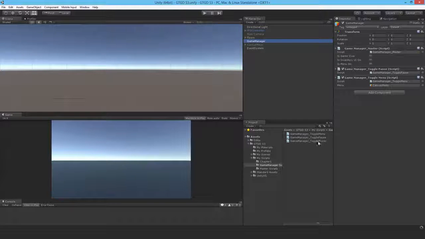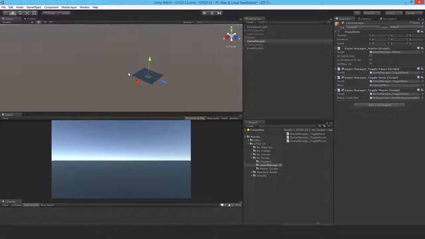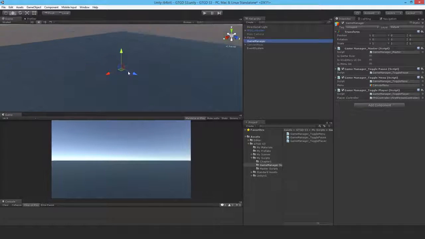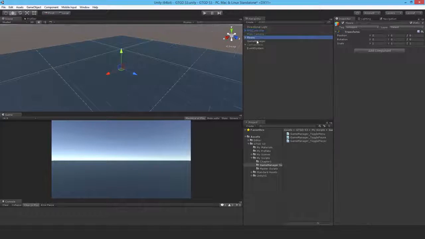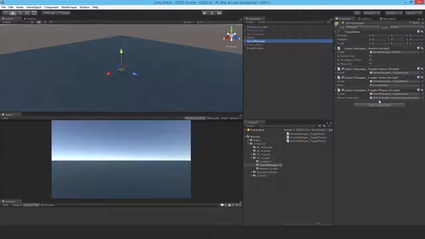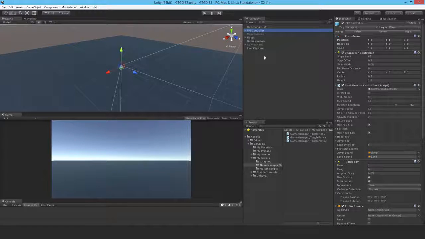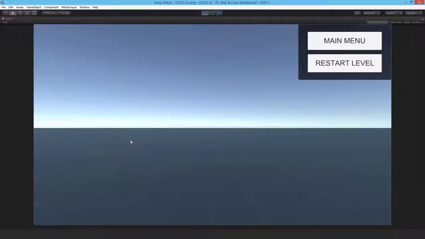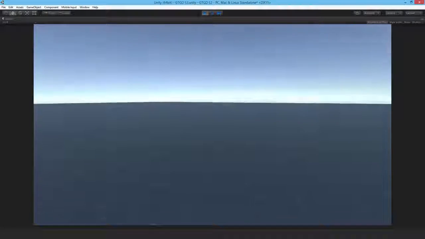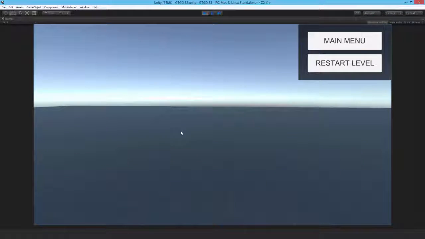So if I go back here, drop that on, grab the first person controller, that looks about right. Seems to be alright. Run in here, let's go. Let me just double check everything's okay. Yes, and as you can see, it's got the first person controller script. Now it's got a reference to that. So now I should see it work. Right, I can't move the mouse, I can't move at all. Good, it's paused. If I hit escape, the game is now running, I can run around, jump, and I hit escape, and yep, I can't move, time is paused, it's working perfectly.